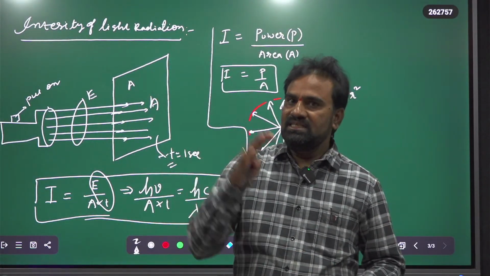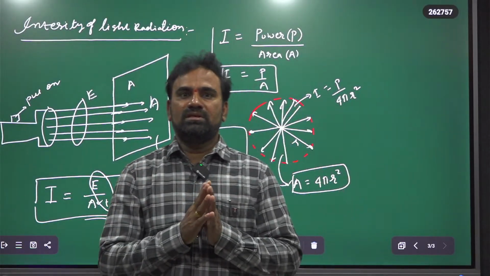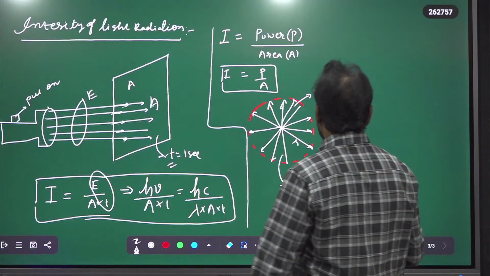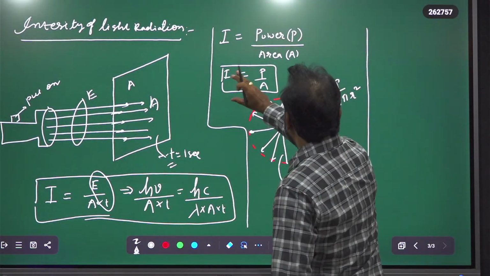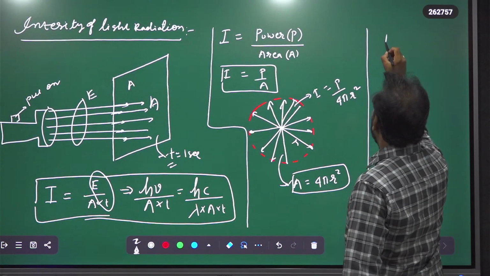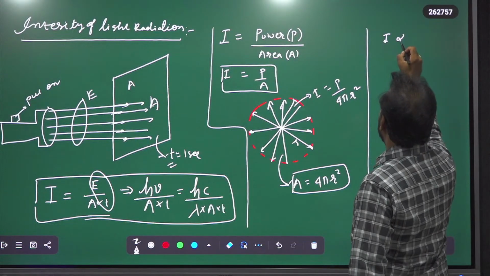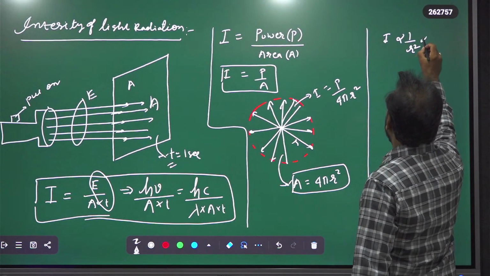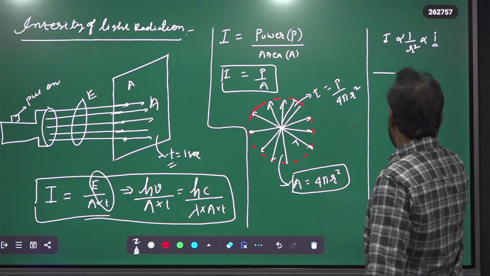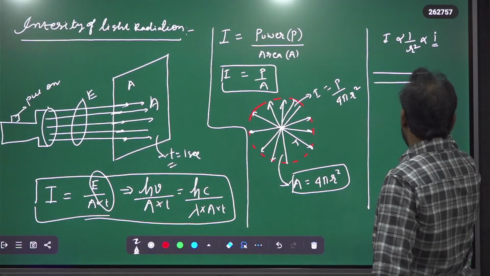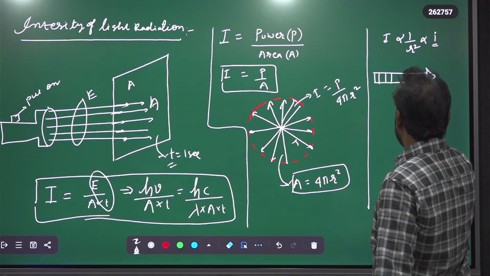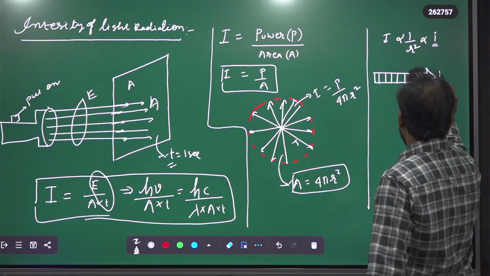If the light consists of a small number of photons, it can emit a small amount of current. So it is very clear that the intensity of the light, I, is P upon 4 pi r square. That is, I is directly proportional to 1 by r square, and to the electric current also. If the light ray consists of more photons, like this ray of light, its intensity is more.